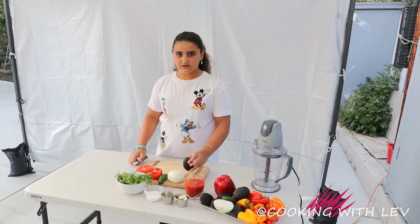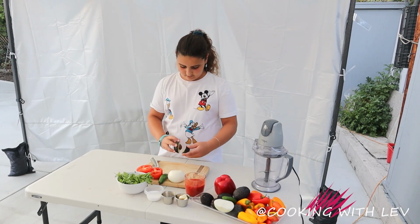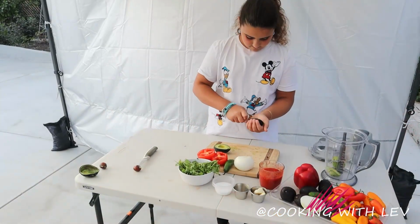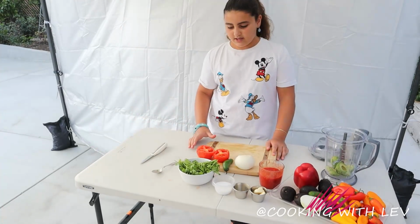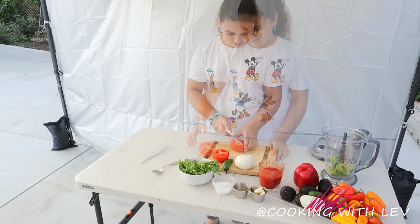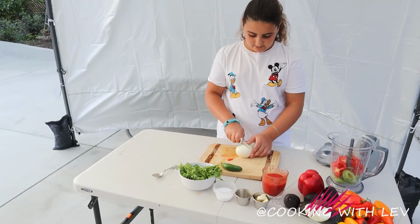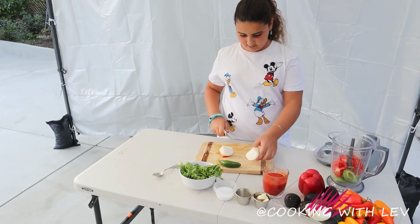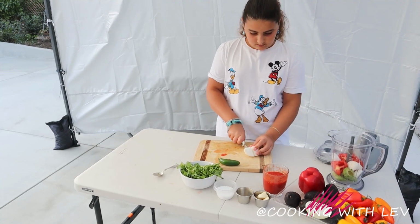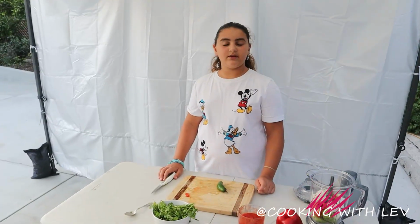First I'm gonna cut and peel the avocado. Now we need two tomatoes with no seeds, which my dad already took out. Now I'm adding half of this onion. We need three cloves of garlic. One jalapeno with no seeds.